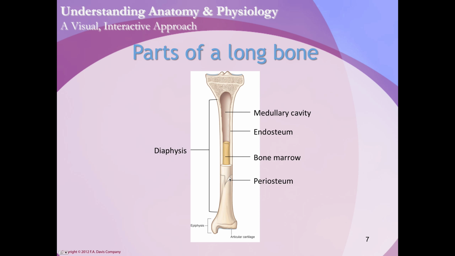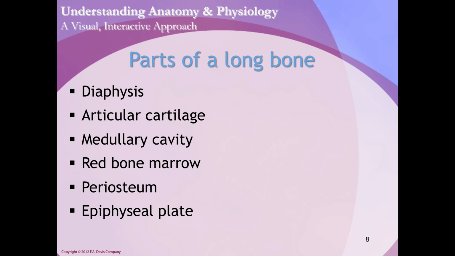The periosteum is like saran wrap. It basically just wraps around the bone, and this is the part of the bone that muscles will attach into. It also carries blood vessels and nervous tissue. It is kind of the lifeline for the underlying bone.